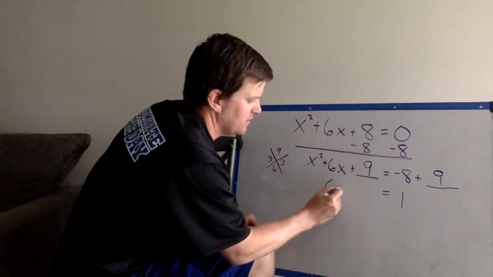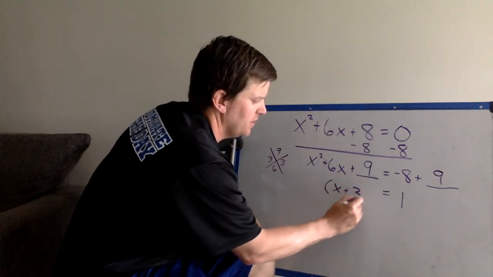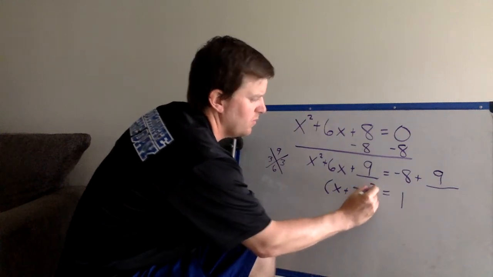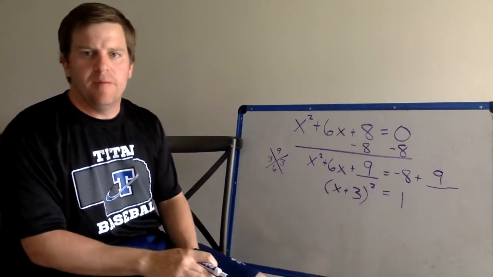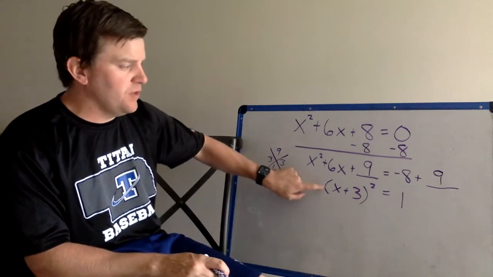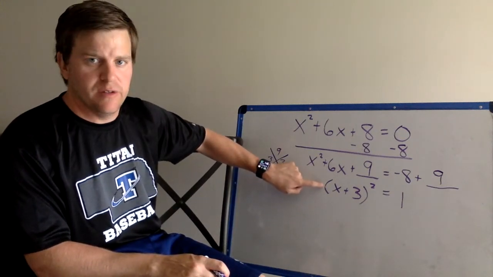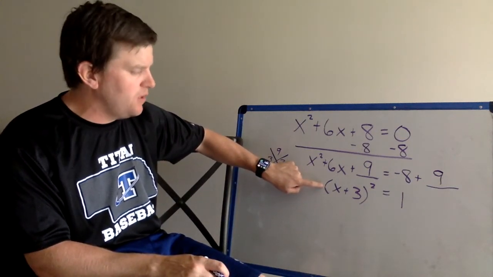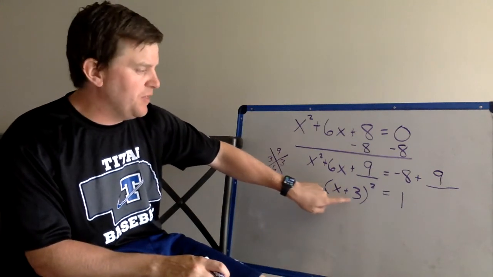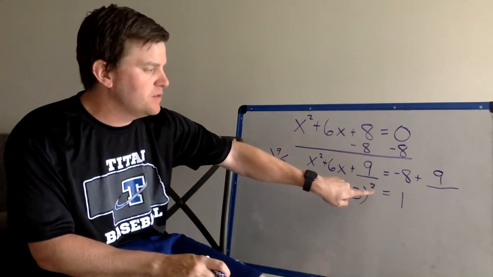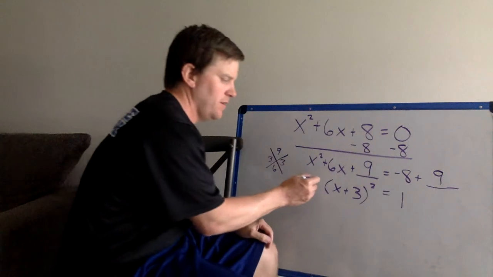The way we're going to write this, it's going to be (x plus 3) squared. Okay, now we're super close. This should look really familiar. This is what we did last week, right? This is how we're going to solve this for x. But the 3 is trapped because it's squared. So remember how we undo the squared.